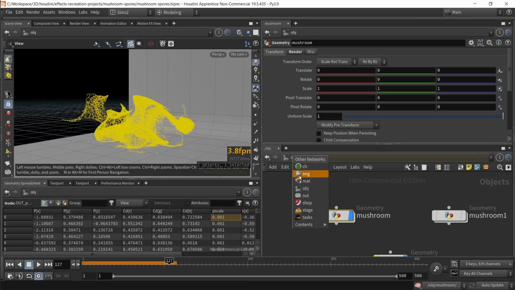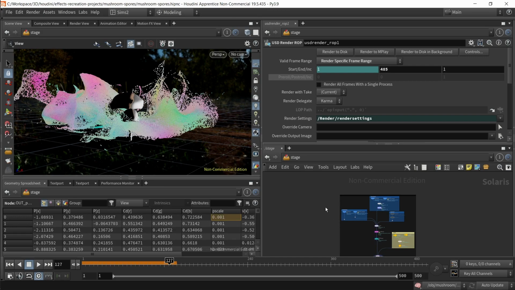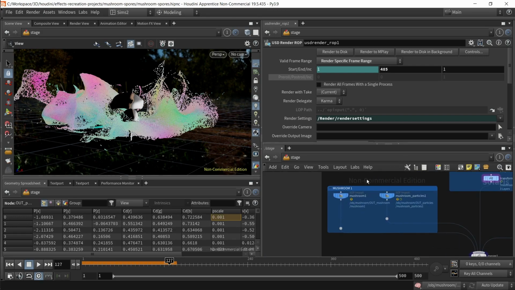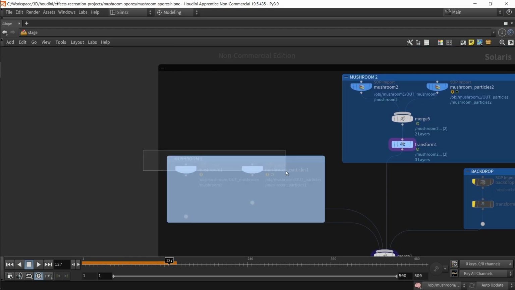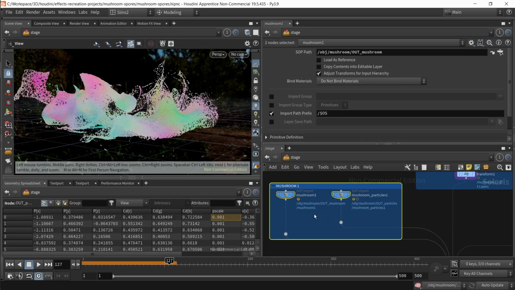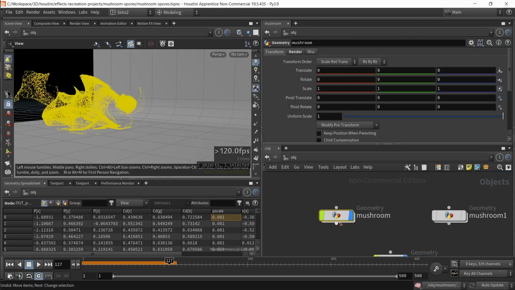So let's go to the stage context, and it's pretty straightforward, I would say. Here I'm importing the first mushroom and first mushroom particles, which, let me show you quickly.